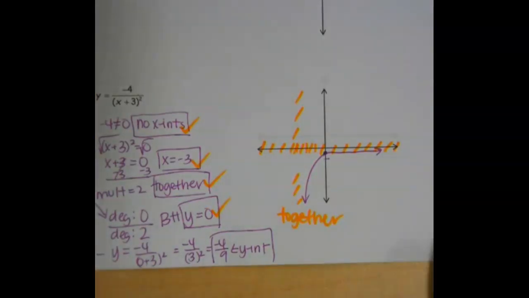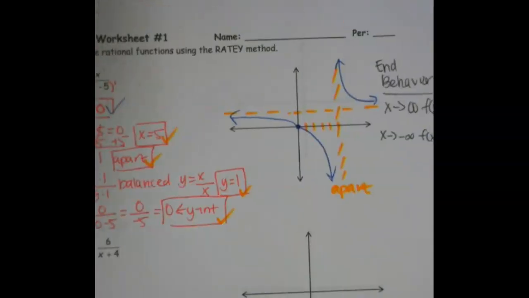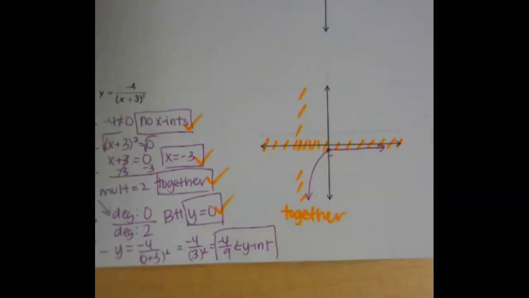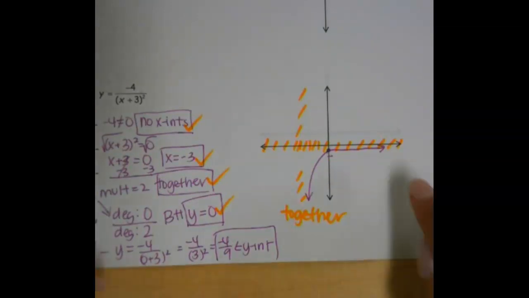The ones that we were doing with apart, that was when you were avoiding somebody in the hallway. Together is when you're seeing your friend in the hallway and you're like, hey, how's it going? You don't want to go to Miss Tapia's class. Let's go the other way. So that's what you guys do.